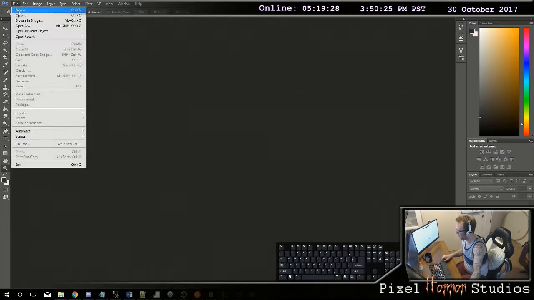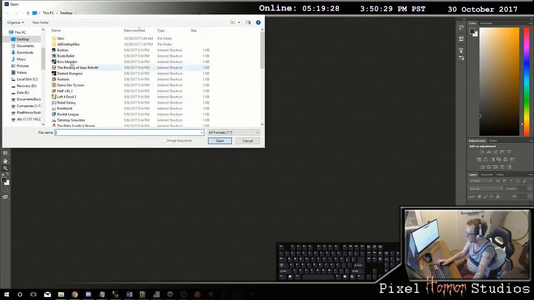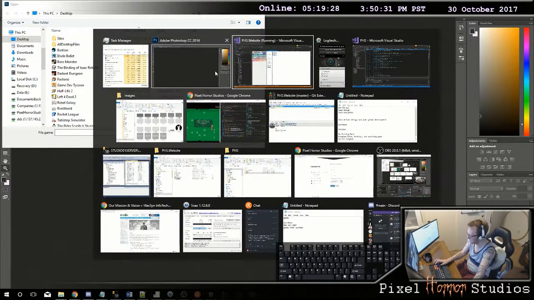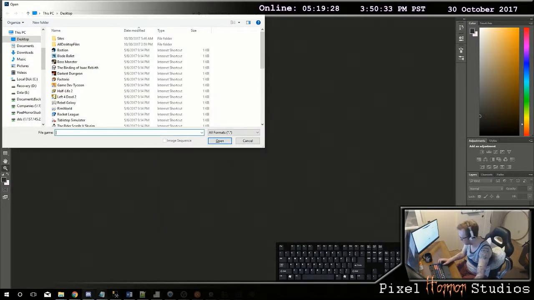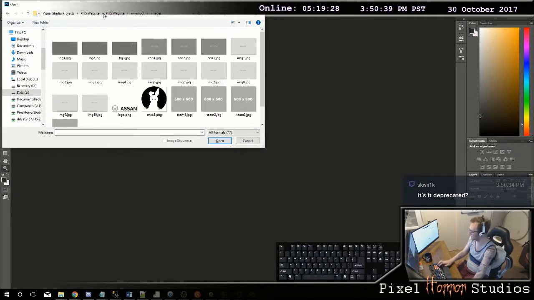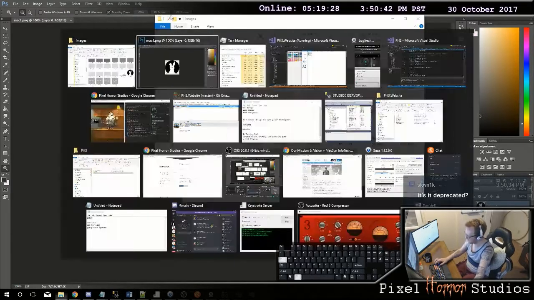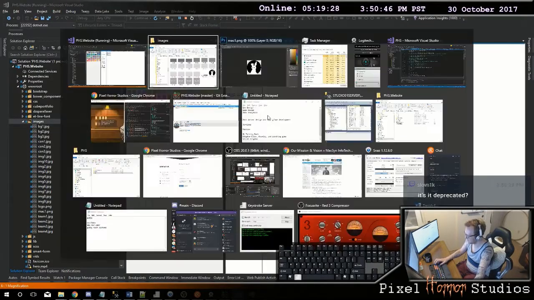All right, so now what I want to do is I want to open this thing up. This one right here. Okay, the first size that this thing wanted was what, 64? Yeah, for sure it is.